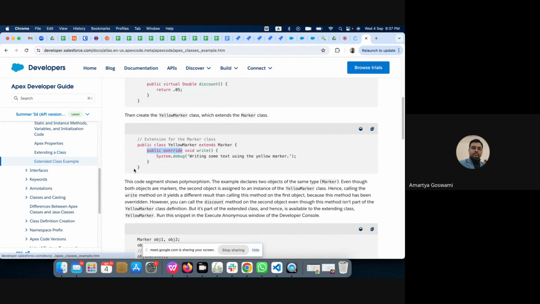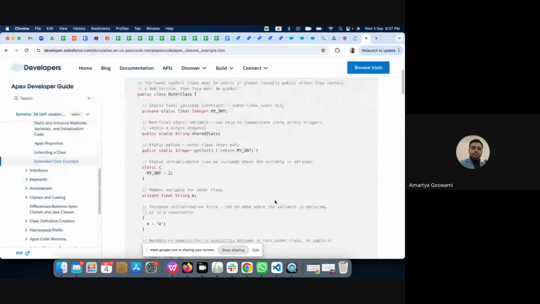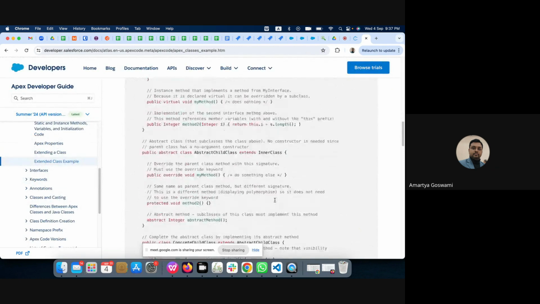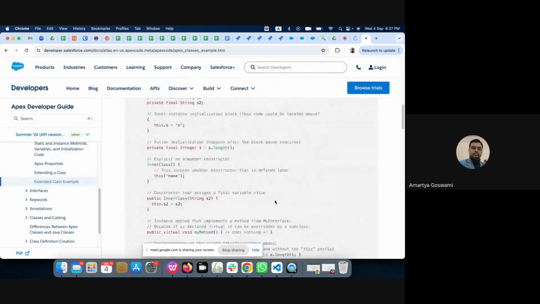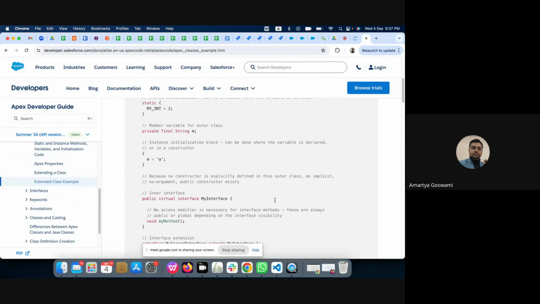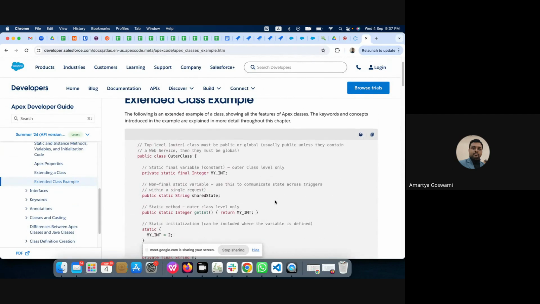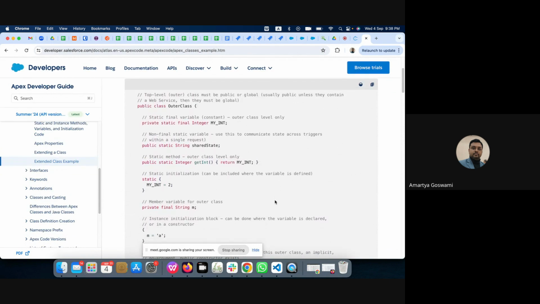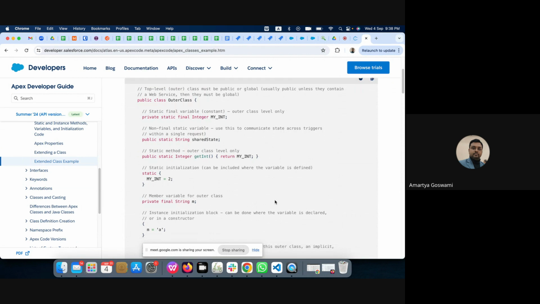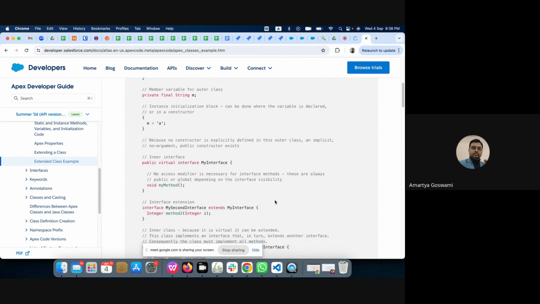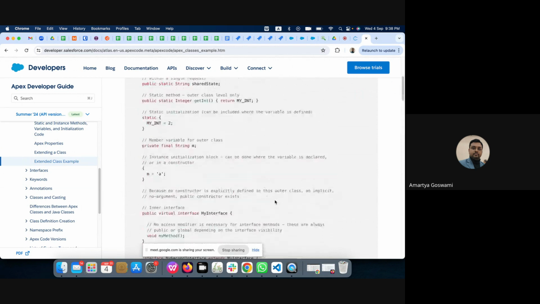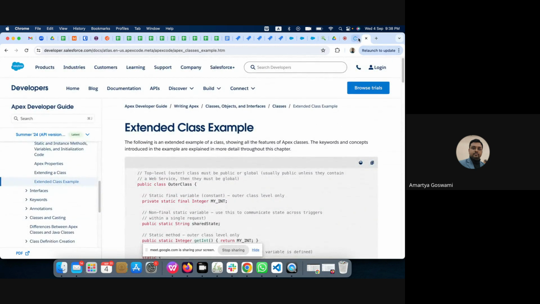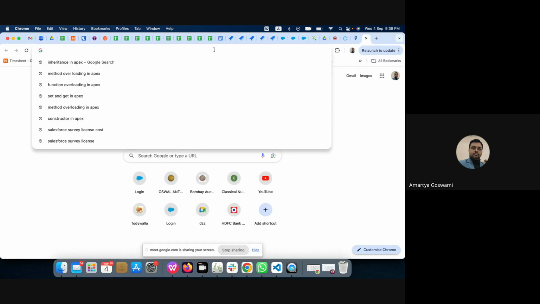Extended class example. Let's look into this. Oh, not required that much. There can be a very simple example. This is the outer class. Oh, just a minute.